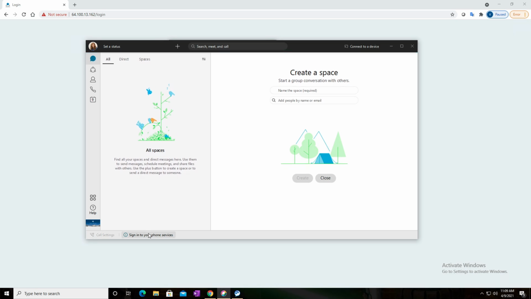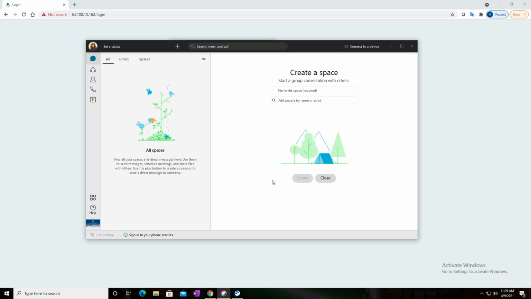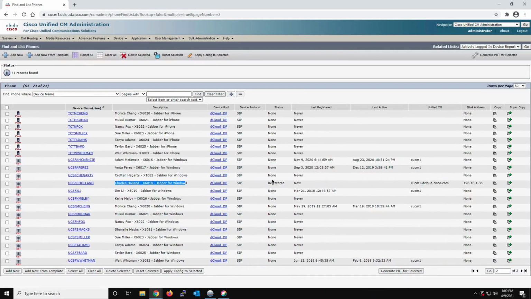And interesting that it did not sign into the phone services. Let's see if we can click on that address. Let's take a look at her user. Maybe there is something wrong with the user. Let's see. We do have a CSF device.